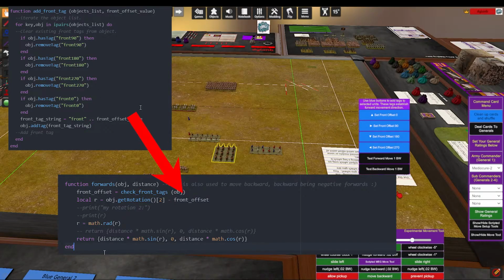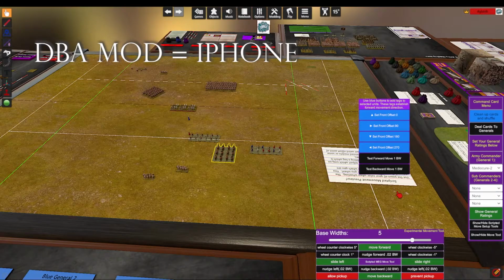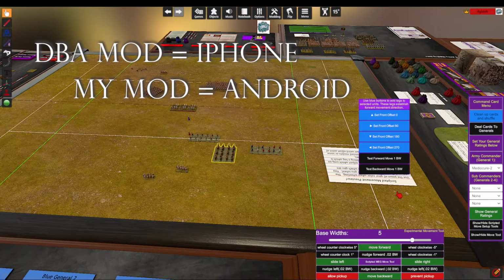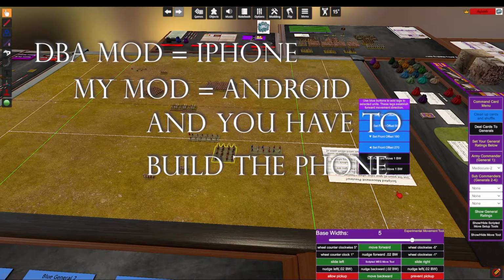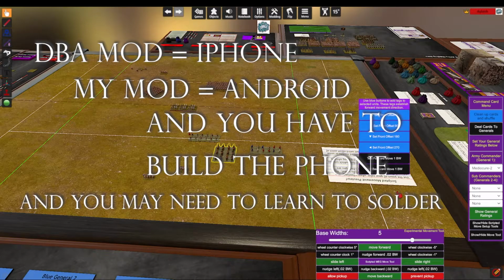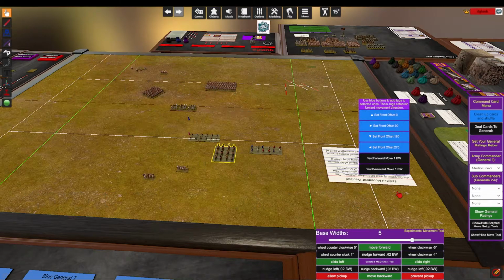Compared to something like the DBA mod, which gives you everything you need to play, a collection of things all made to work well together in a nearly complete product, my mod is more of a sandbox. I'm just giving you a collection of tools to help you play, and you can use some of the tools, none of the tools, or all of the tools, whatever you want.